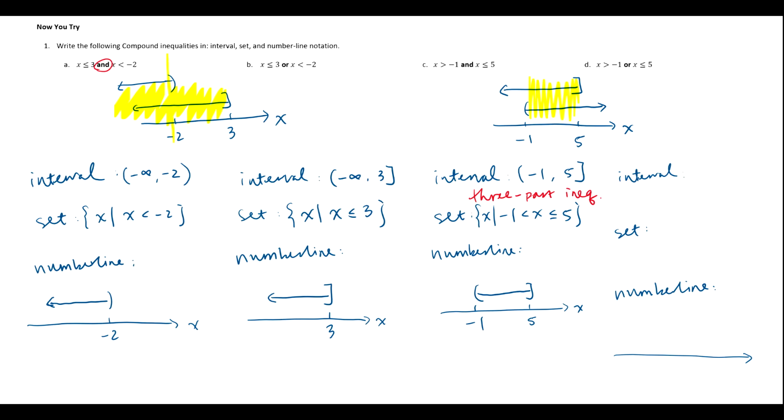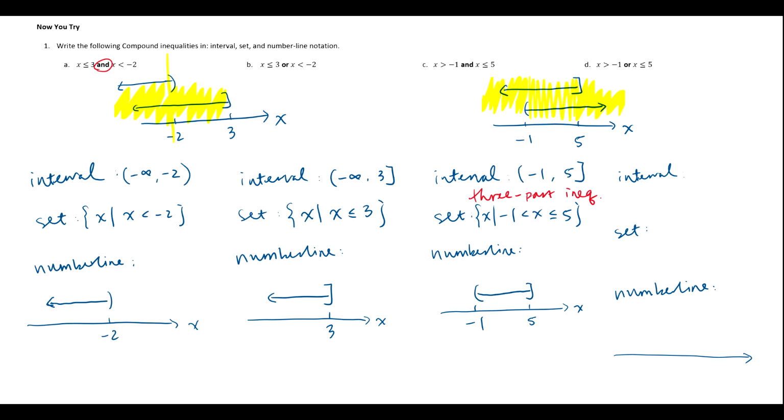Now lastly, for the scenario with OR, we're looking for the part of the area that's covered by at least one interval. And as we notice, if we want to look for the part that's covered by at least one interval, we could just keep going to the left. Similarly, we could keep going to the right. We have no boundary whatsoever because these two arrows, one goes to the left, one goes to the right. So for the overall result, we can say this is going to be all real numbers over here.